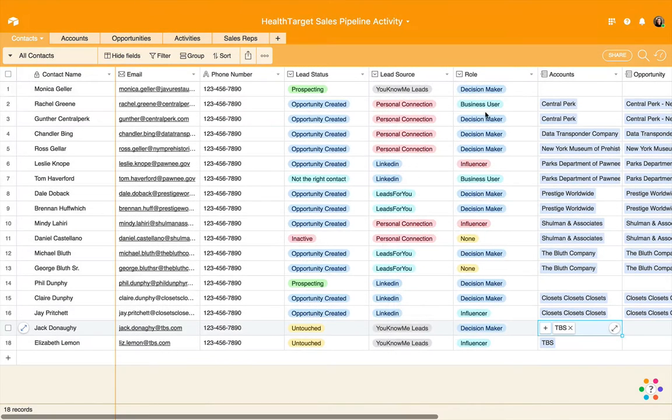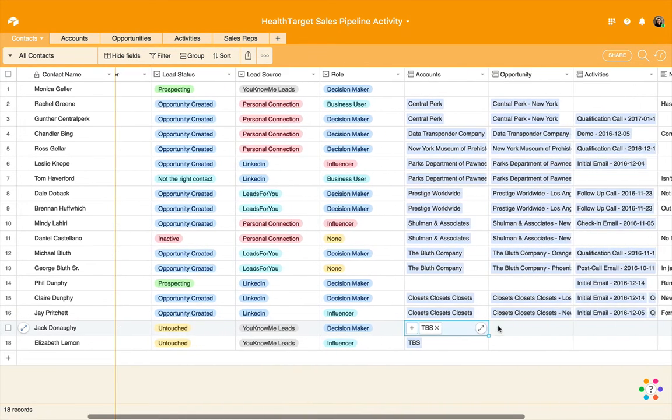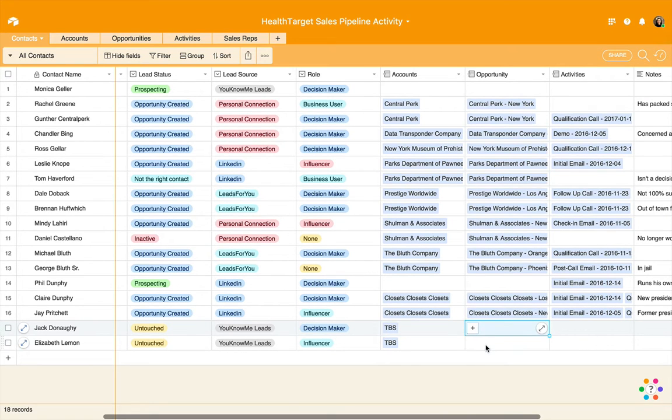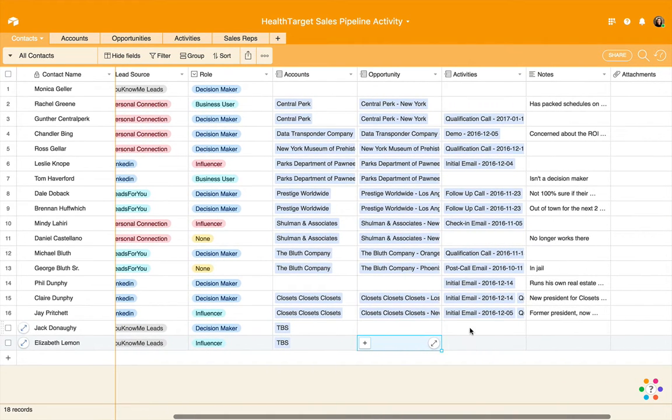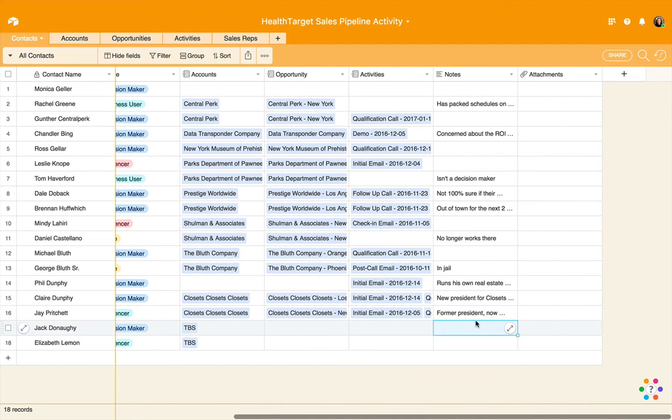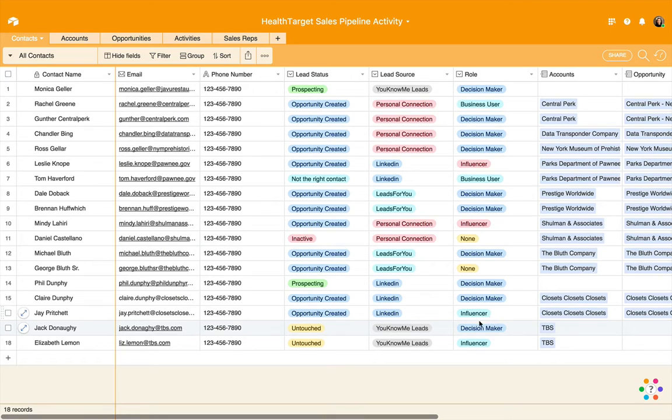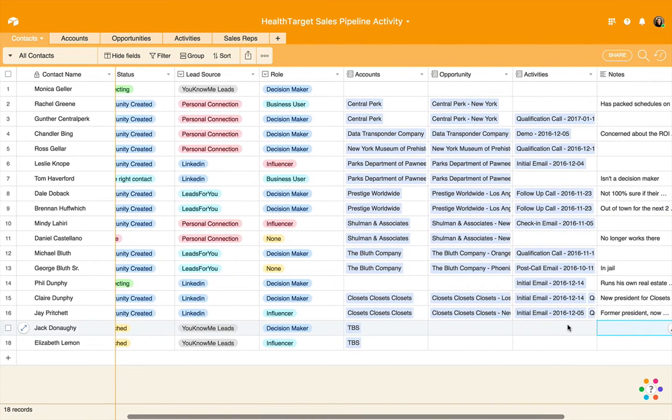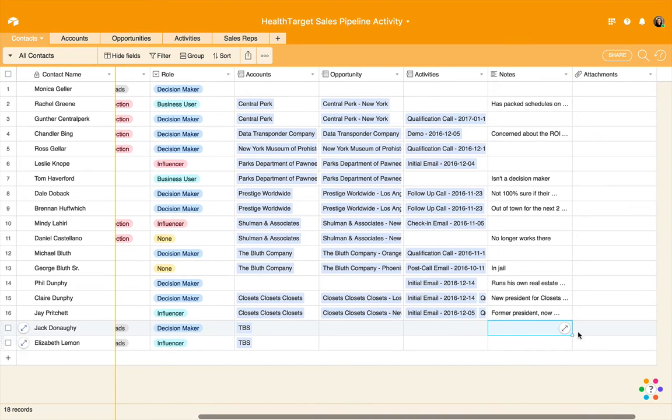In the future, if you just want to quickly look at a contact and their associated details, you can simply stay on one table and see their related accounts, any opportunities that have been opened for them, activities that you've logged related to these specific contacts, and then any notes and attachments that you've included for the client as well. This is especially helpful if, say, a contact calls you out of the blue. You can quickly pull up their record, see what opportunity you created for them, your last point of interaction, and any other notes that are really important about this specific client or account.